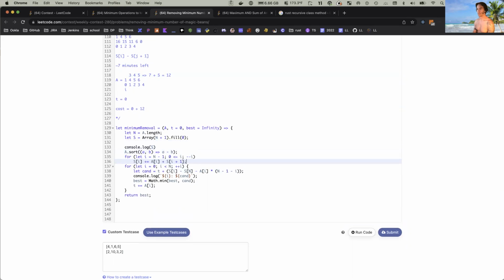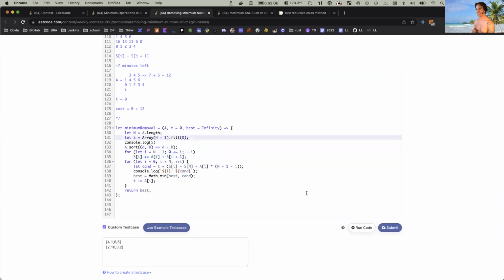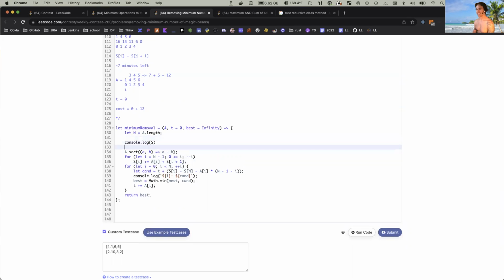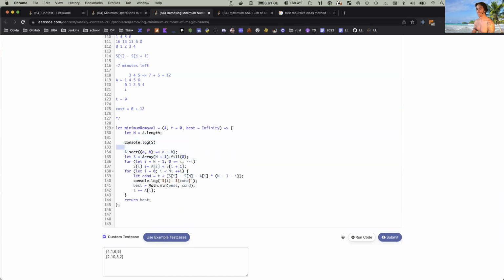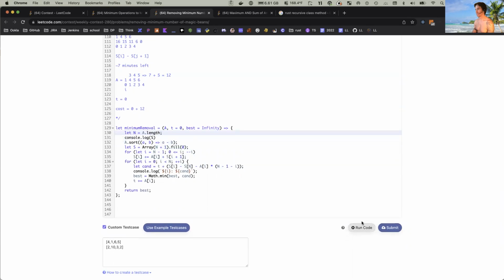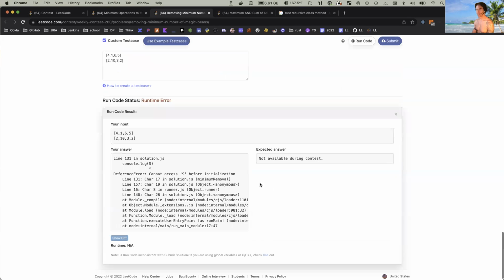I need to sort A before I calculate the prefix sums upon it, right? Sort A, then do the prefix sum. That looks right. Okay, what happened?